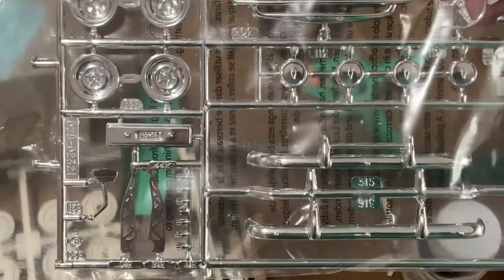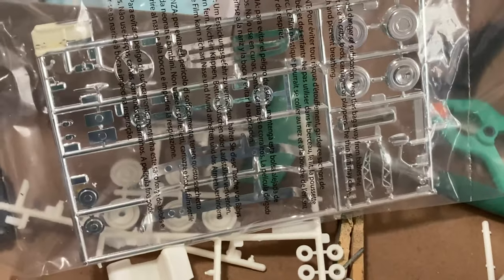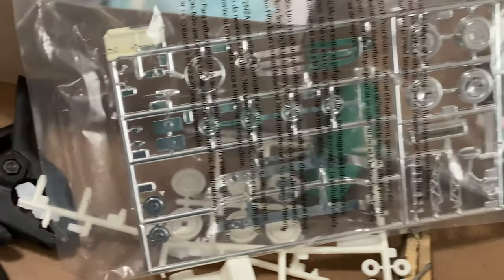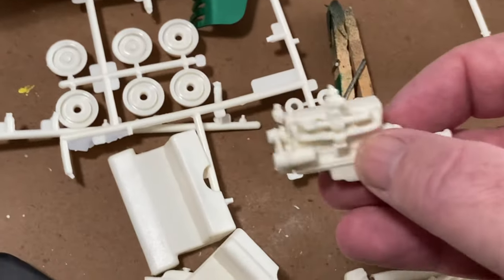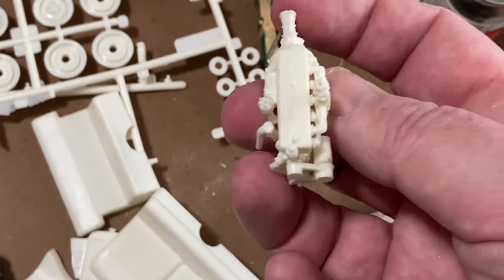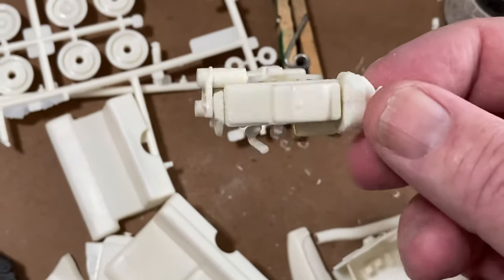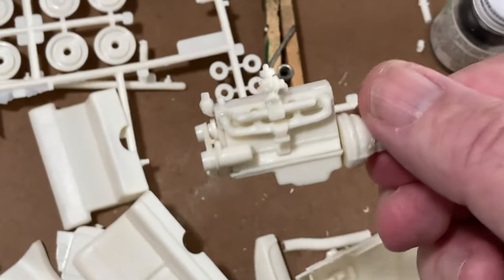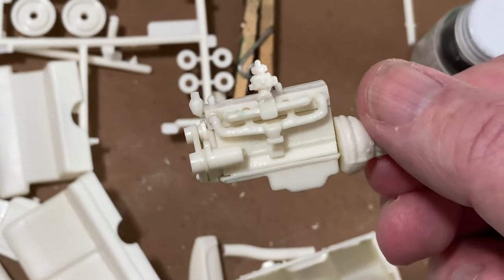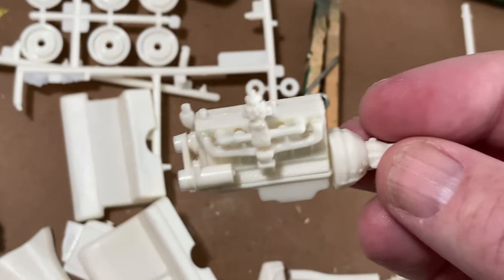You can build this model kit stock or like a race car or dragster, but I'm just doing stock. I have to use some chrome parts, but my goal is to make it look like a barn find — a car kept up well enough in a barn somewhere, weathered with chipped paint. I kind of like these old motors; you could really work on those things and change out parts yourself, whereas cars today are just a big pain. Everything's so smashed in that to change one thing you have to take out five others.